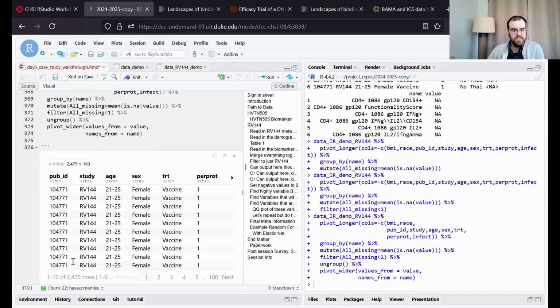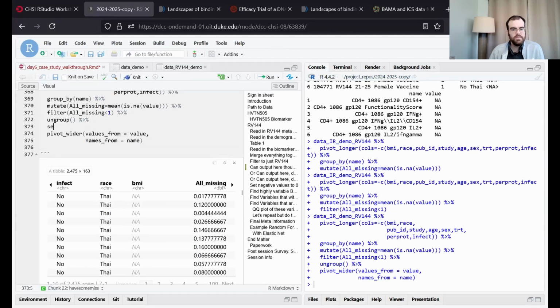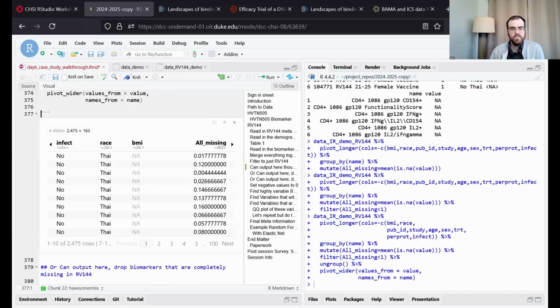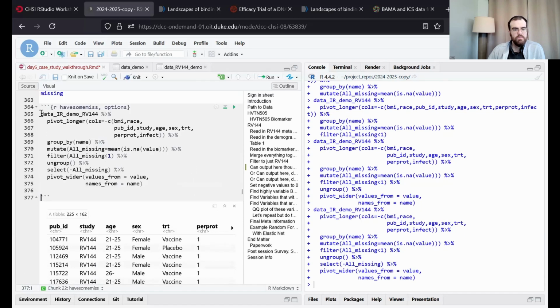And now we're going to have this. Oh, interesting. And then let me get rid of this all missing column. There we go. So now we're back to 225 rows. I'm going to call this DF no complete missing.